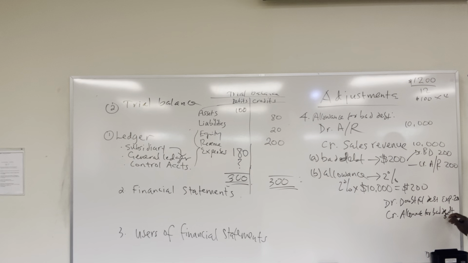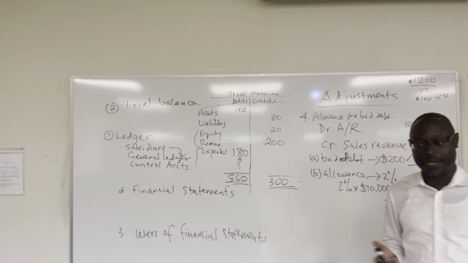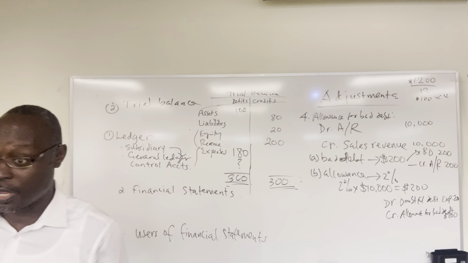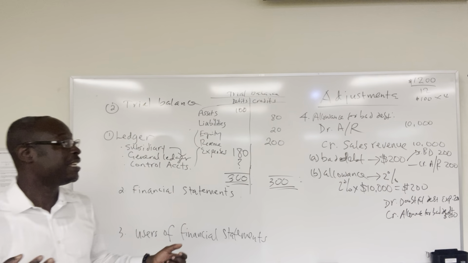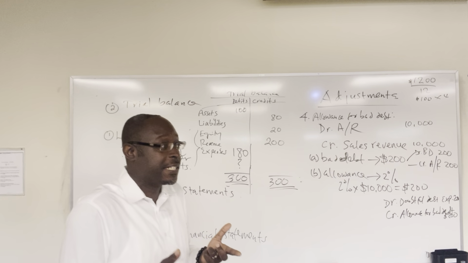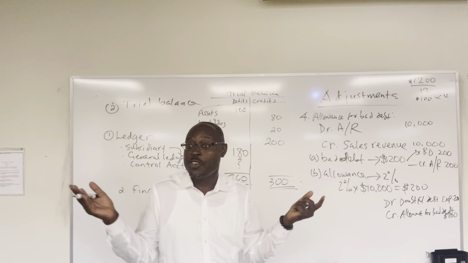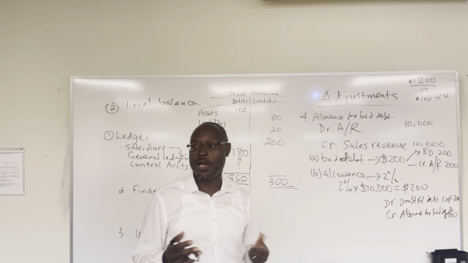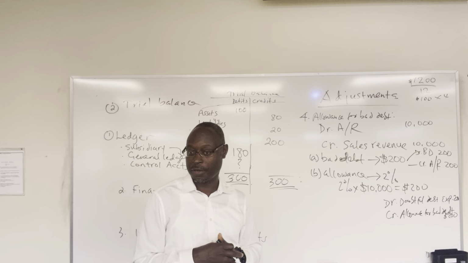which is 200. Sometimes people call this credit loss. Credit loss just means money you don't expect to collect. You don't think you will be able to collect that money. This is just saying that your accounts receivable is not 100% collectible. So how much of it can you not collect? Let's estimate that. Normally the questions will tell you how to estimate that.